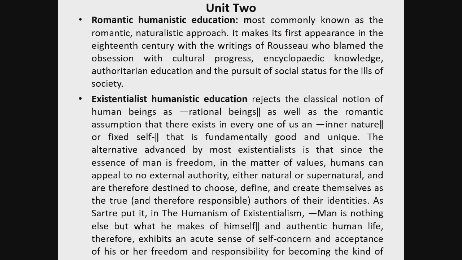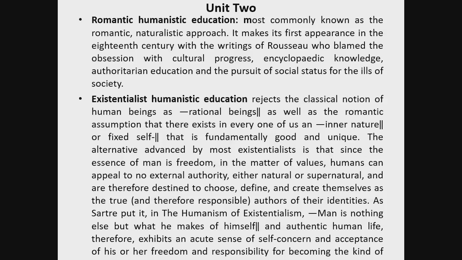All people are important. But the existentialist humanist education extends its own definition to the point that, though humans are important, the alternative advance of most existentialists is that since the essence of man is freedom, in the matter of values, humans can appeal to no external authority, either natural or supernatural.